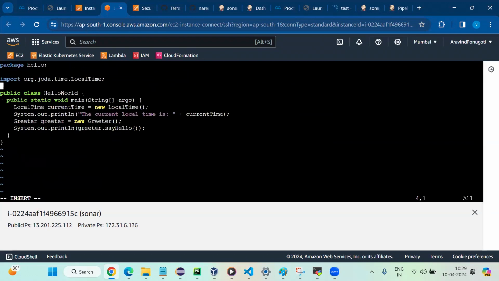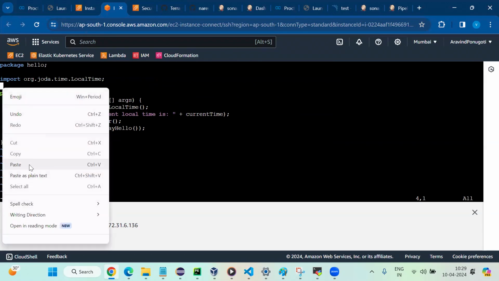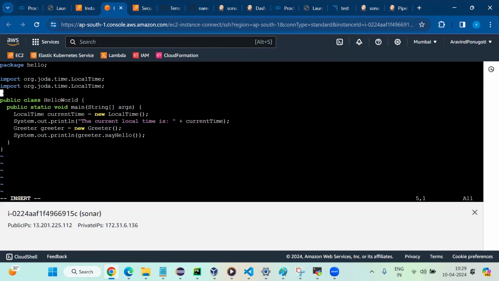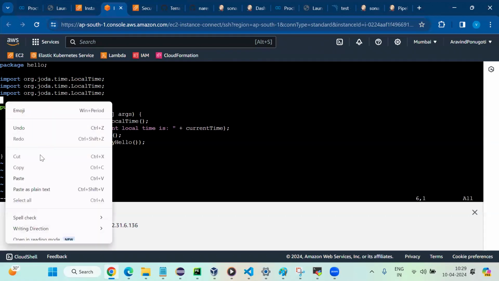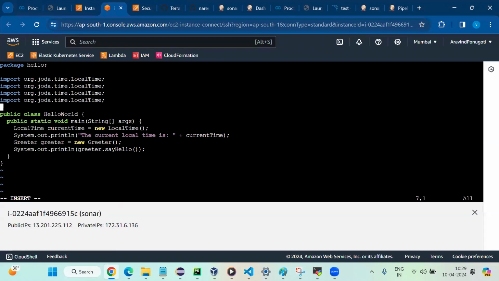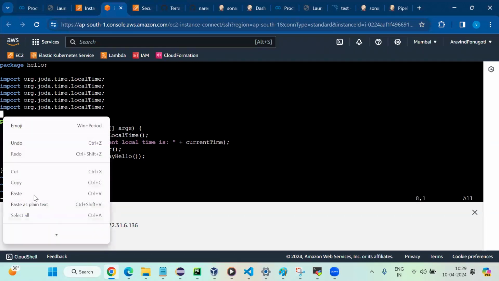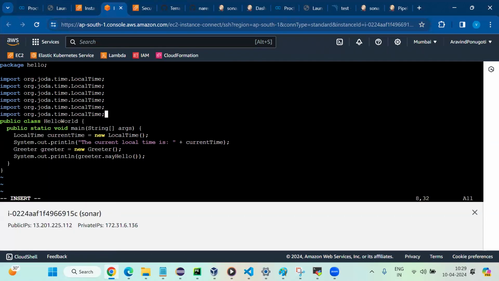So I'm going to add duplicates here. Just adding like this way. Okay. We'll see the result.